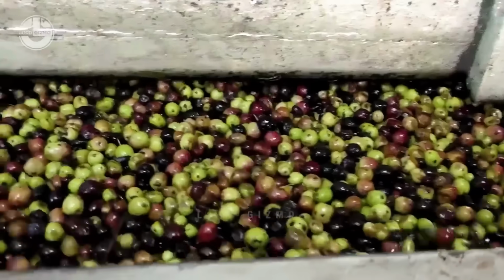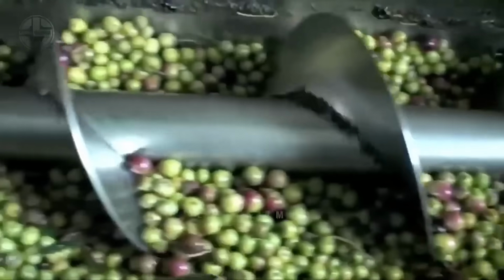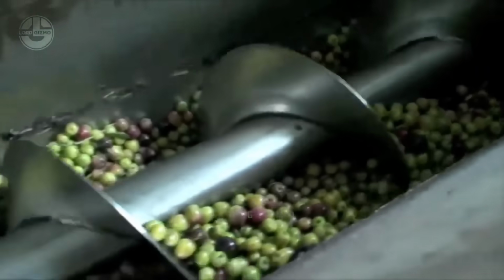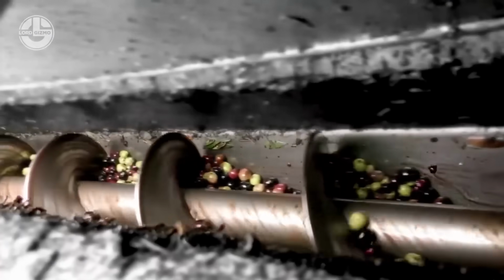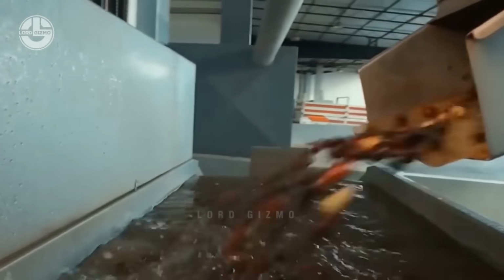The olives must first be thoroughly cleaned using water to get rid of any dirt or other particles from their surface. This keeps the product's flavor constant and inhibits the formation of mold. There are also other facilities that put olives through centrifuges, which spin them quickly to remove any last bits of dirt, such as pits or stems, that might still be on the fruit's surface.